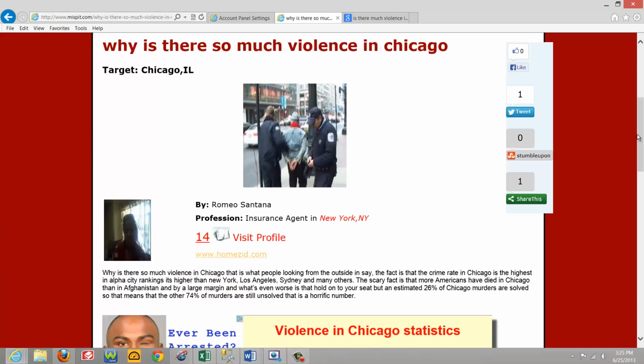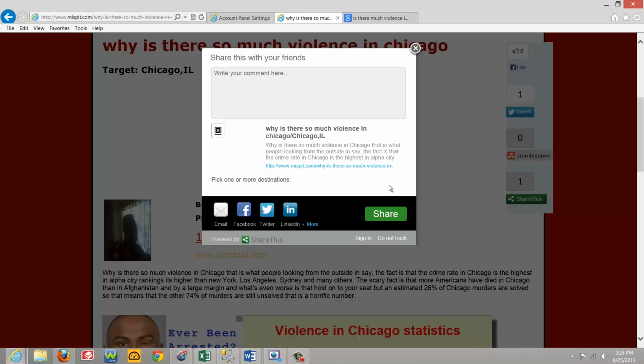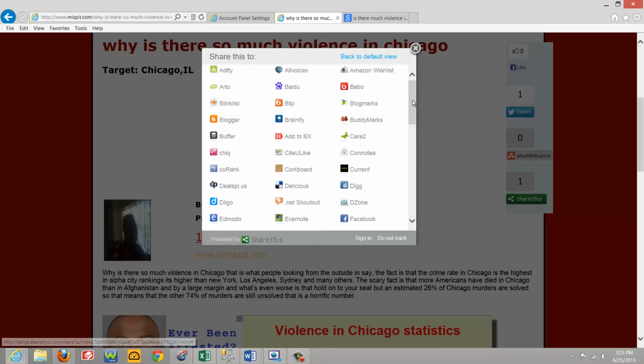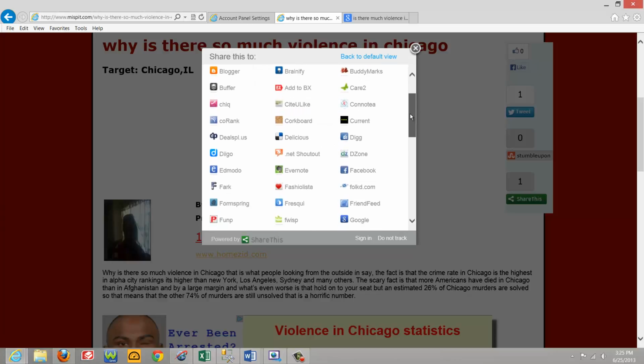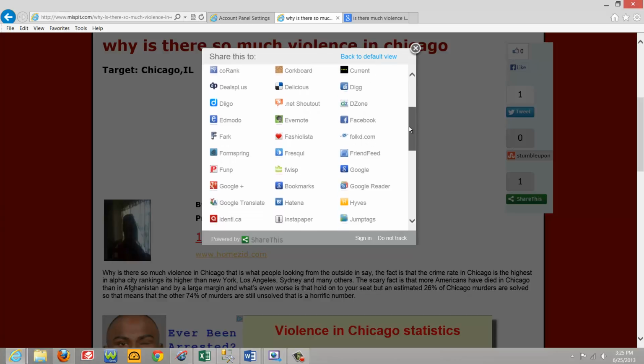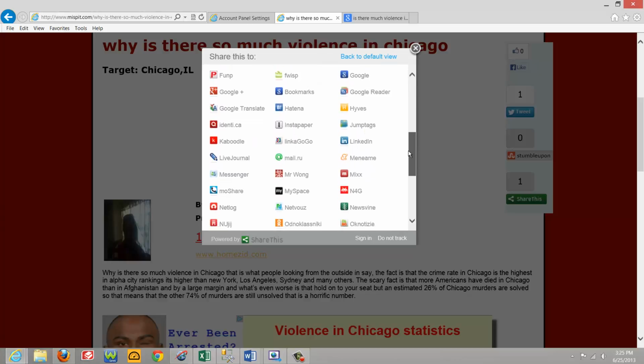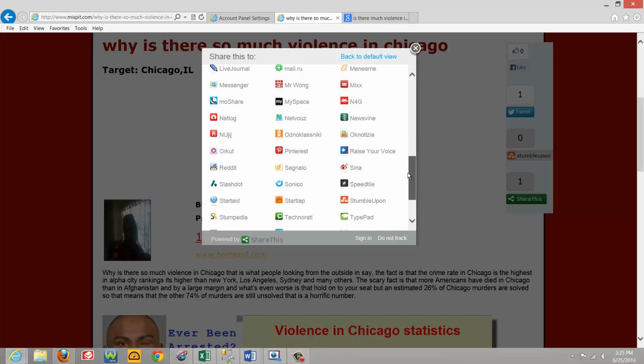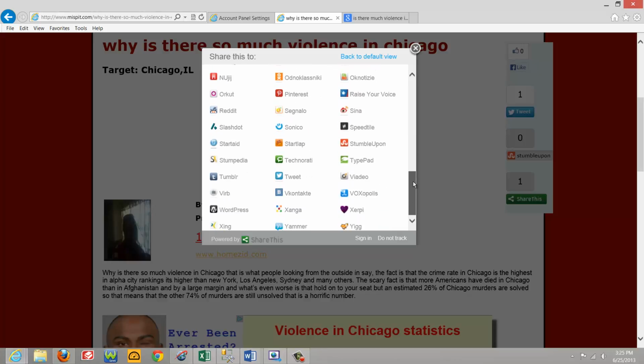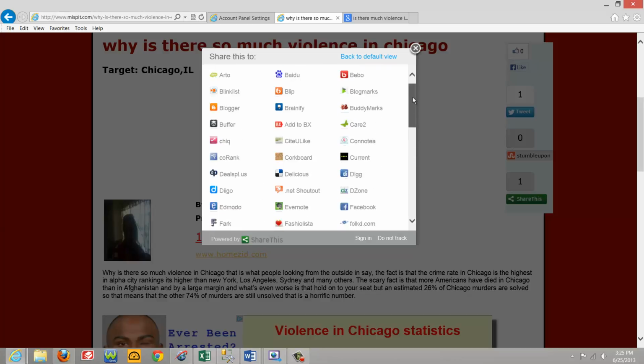Now, another feature that this site has is the sharing widgets. Like this particular article has only been shared once over Twitter, but anybody could come here and they could share this article. Now, if you click share this, you click more. Look at all these amazing social bookmarking sites that anybody could share this article to. So if your article is very good, it could go viral very easily.